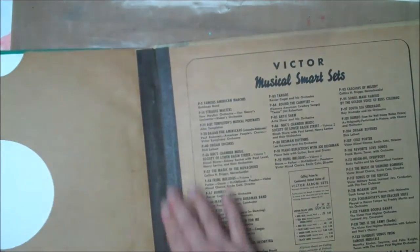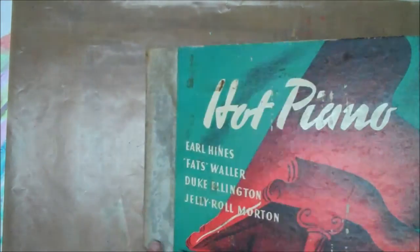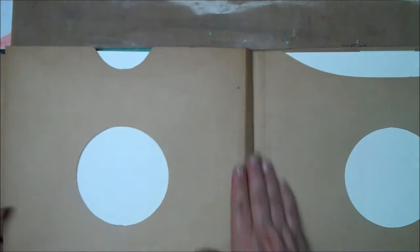I say pages because I'm going to use them as pages — the sleeves for the records. I thought this would be kind of fun. And if you notice here, there's a lot of room because these records were extremely thick. So there's a lot of room there, and we could even put some additional pages in here if we wanted to incorporate that.